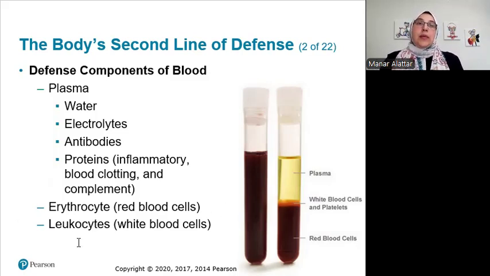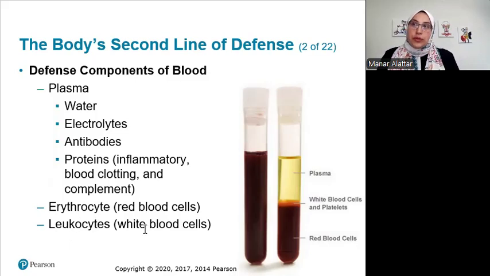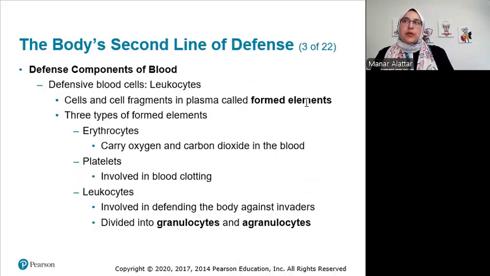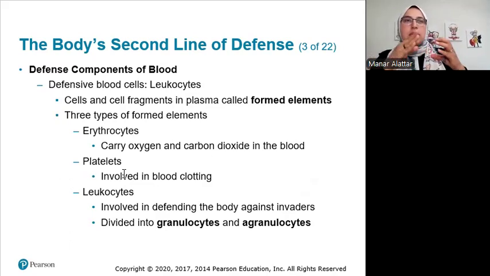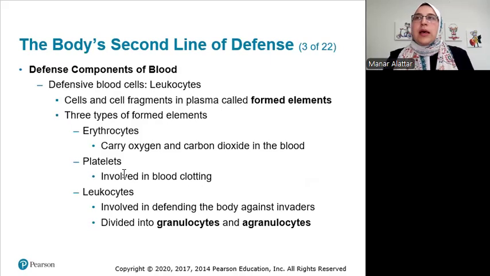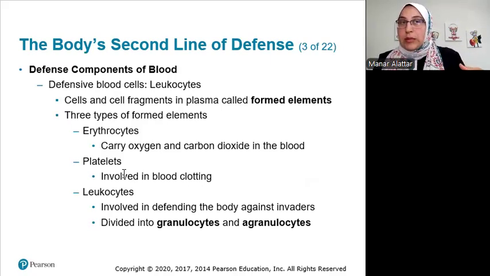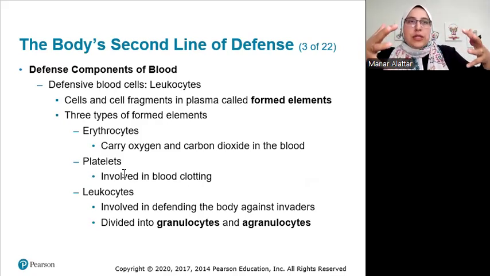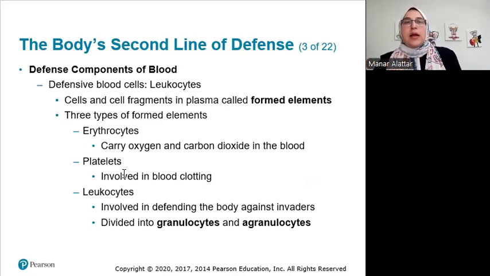Okay, then we also have the living components of blood, which are erythrocytes, which are red blood cells, and leukocytes, which are white blood cells. Considering the living components, we call these the formed elements of blood. Our erythrocytes predominantly are tasked with gas transfer. Platelets are previously living cells that were broken up into various subunits, and they help with blood clotting, which is really essential to the immune system because the skin is the barrier, sort of the walls of the fortress, right? And if there's an abrasion in that barrier, then it allows for a continued reintroduction of pathogens or invaders. So platelets are really important to preventing pathogens from entering when there is some sort of invasion or abrasion in the skin.